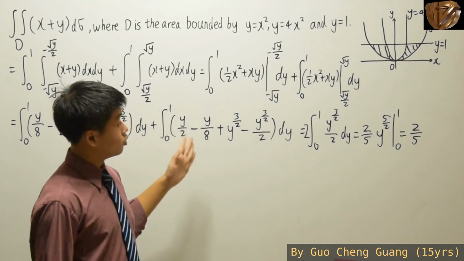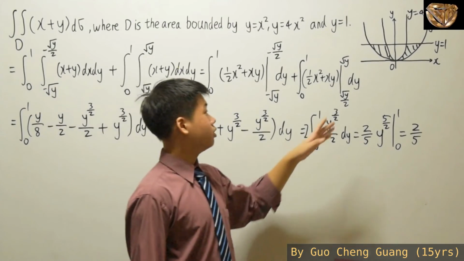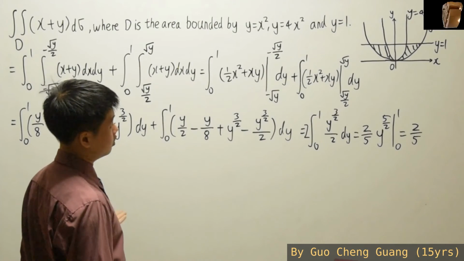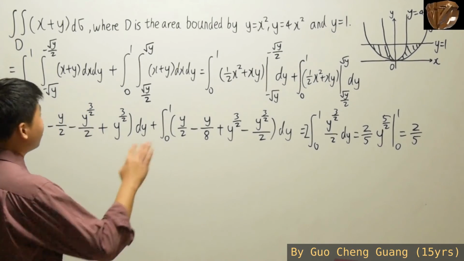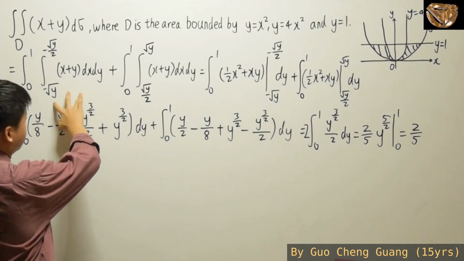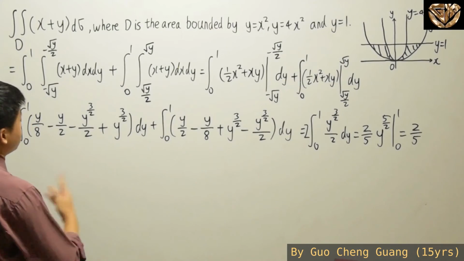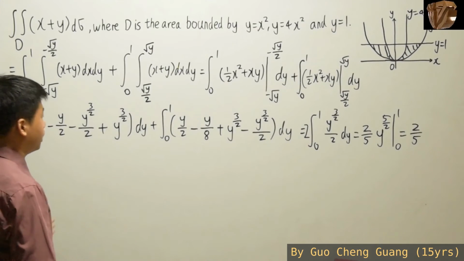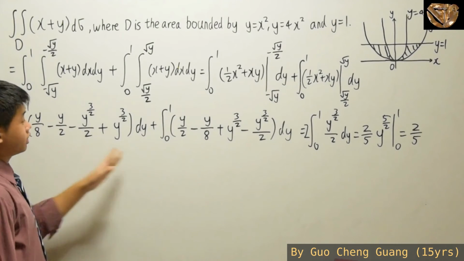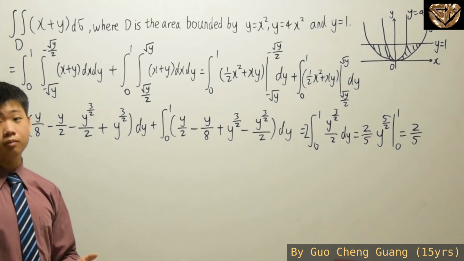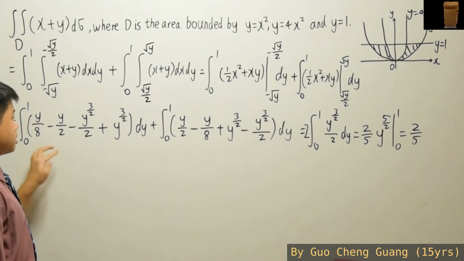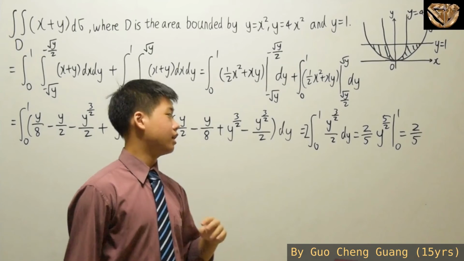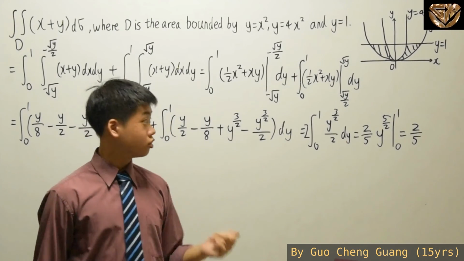Well, if you were to do y first and then x, then you have to again calculate whatever you have over there, which shouldn't be too hard since it is just 1 and -1. Okay, so after we know that, we write out the two parts we will see. Now in each of these two parts, we do a little bit of integration, and after we integrate them, we realize that some parts, or pretty much the entirety of these two parts, look similar. But even if they look similar, there are some parts you cancel and some parts you add together. So with that, we would combine them and eventually get the final answer of 2/5.